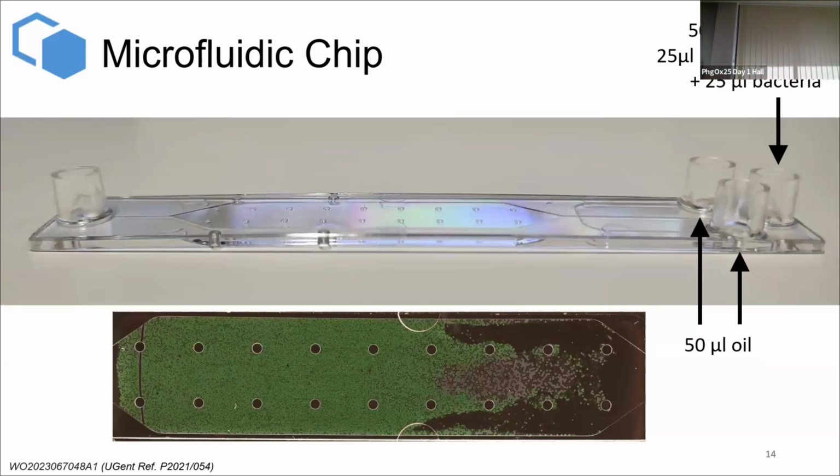So we have the microfluidic chip. It consists of 2 simple inlets. You add in one inlet a phage and bacteria solution. You add oil in 2 other inlets. And here is an incubation chamber. And then you have an outlet. And here we show an image of the incubation chamber filled with droplets. Each droplet is circled with a green circle, which is then evaluated as a function of time. We get around 2 billion data points during the experiments, so we need a little informatics to solve that.